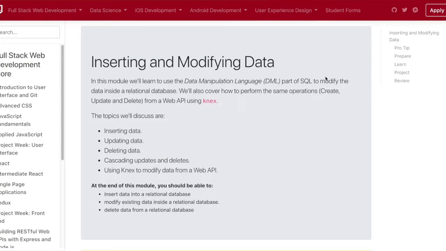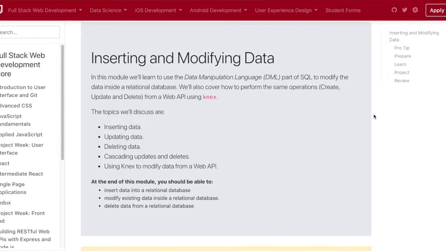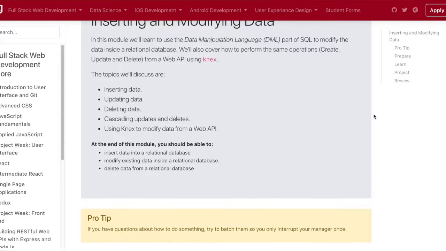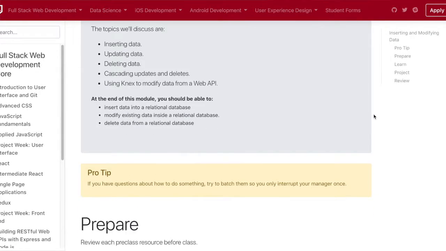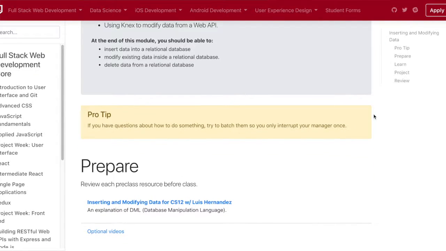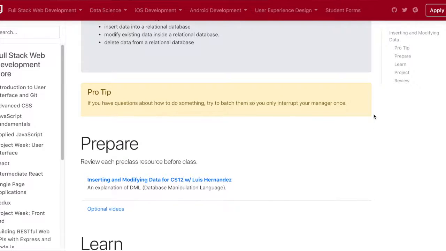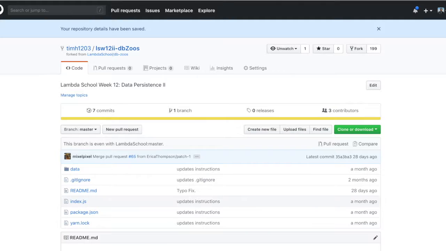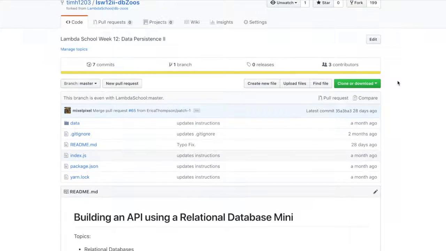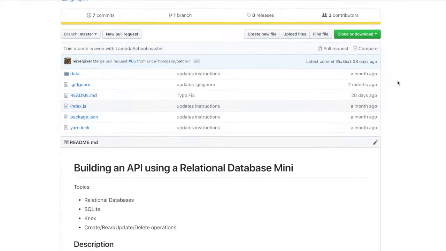Today was day 57 and we worked on inserting and modifying data. It was basically the same material from last week, except we're actually going into the database now and making tables and modifying the schemas in there. So that's how it's a little bit different this week. And the project today was DB zoos, which is basically just making different zoos, and it has a name and then an ID that's already auto-incrementing inside the database, so you don't really have to do anything with that.